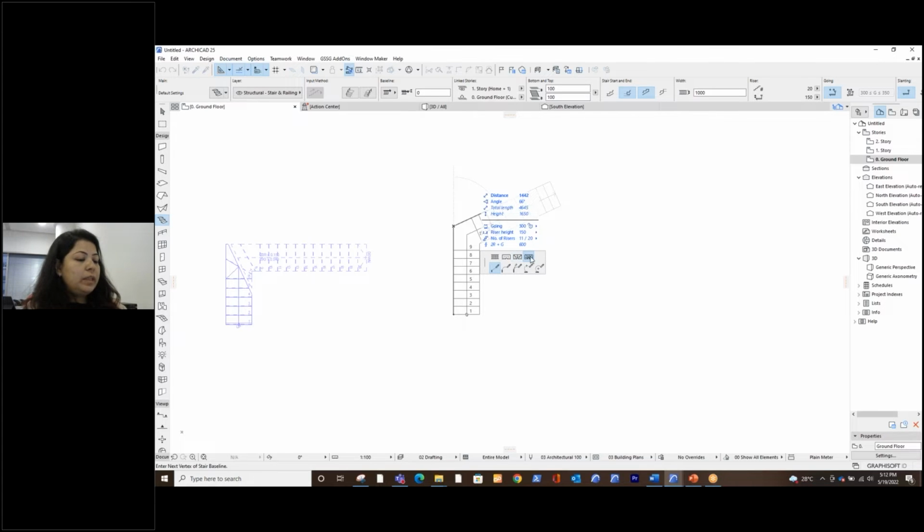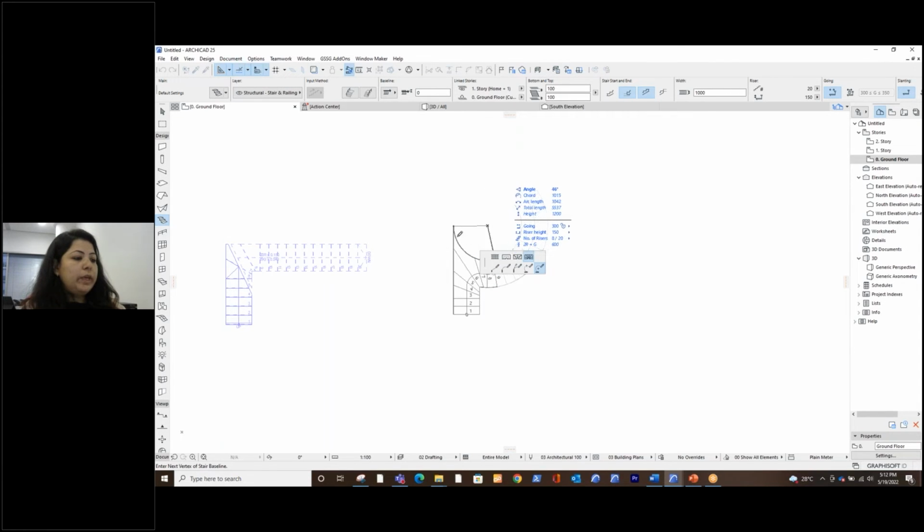Okay, so let's say I pick up this one, and for the curve, I can pick up arc by center point or any of these options. So all of these 4 options will be available for you to curve. So now if I pick up the center point, I can actually specify the radius that I want over here at this point. So let's say I give a distance of 1300. So that will take the center point.